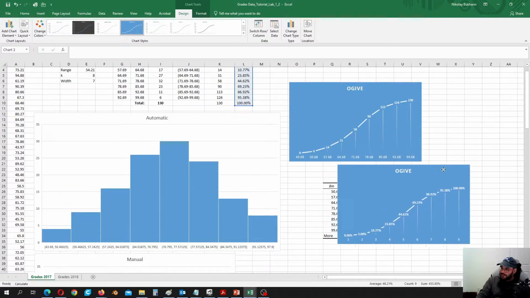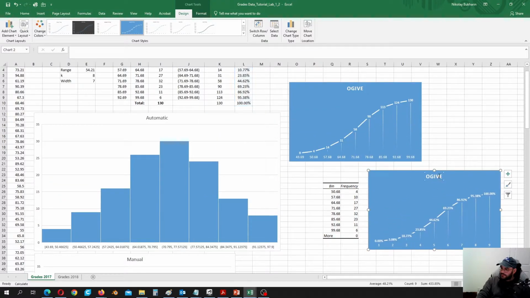Okay. And again, so what I need to do, so let's call it maybe Ogive for the relative cumulative frequency. Let's just put percent here.